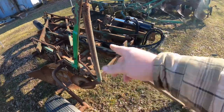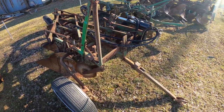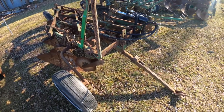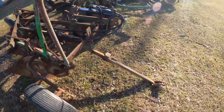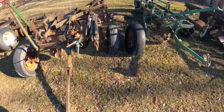Still looking for springs, so if you know where there's some at, let me know, because I'd like to make it somewhat nice. I guess for now, I'll probably just try to find a heavy spring and hook it in one end and make something like an eye bolt or something in the other end to pull it tight, maybe with some chain. I don't know. I'll come up with something. But I'd like to put them back the way they're supposed to be, what I'm saying.